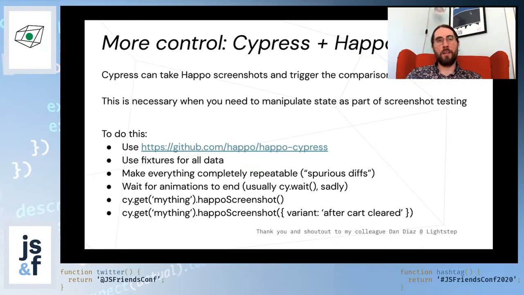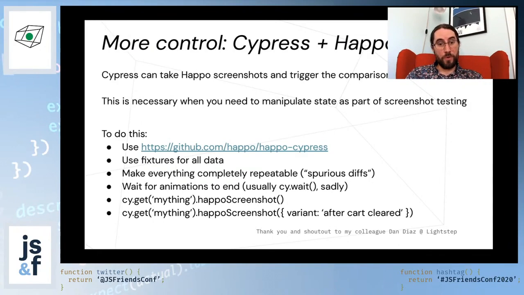What I mean by that is, if you want to hover over a chart and see a tooltip, that hover is a mouse event, that's not something you can easily do in Storybook, at least not as far as I know. So you would do that in Cypress. You would hover over the chart and take a screenshot, and I'll show that.